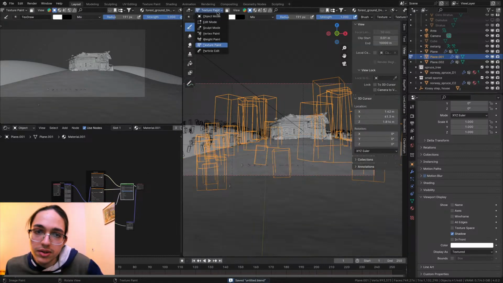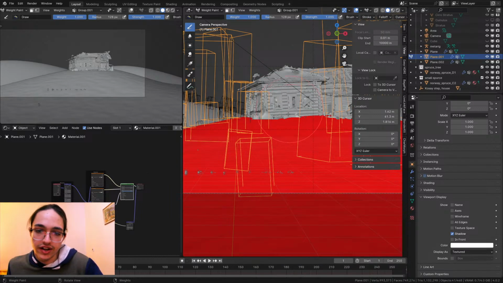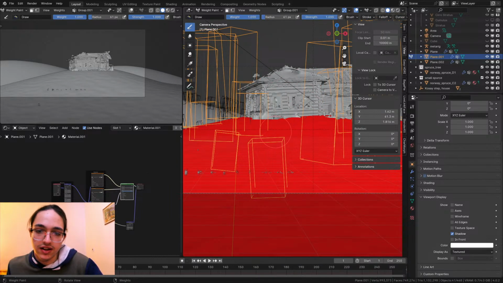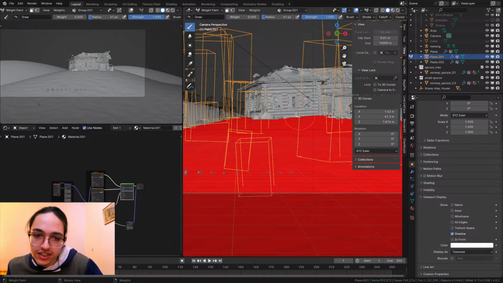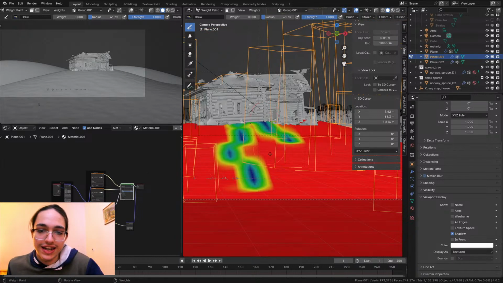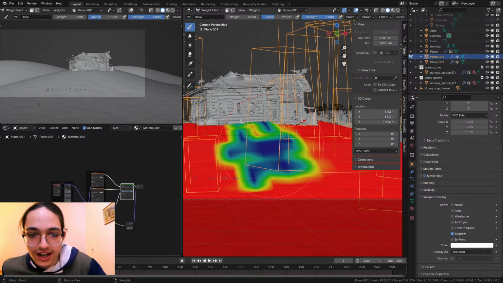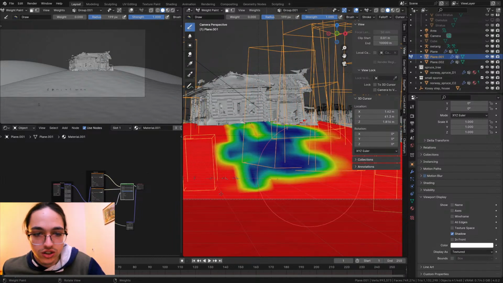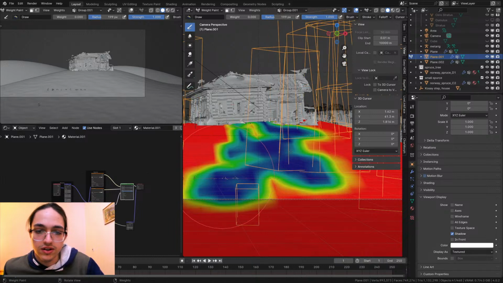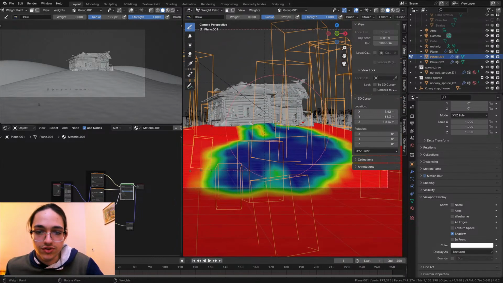Weight, not texture paint, weight paint. And I want to have a kind of, imagine there's like, I don't want to add an actual path there, but I do want to have a good view of the house. So that's why I'm gonna remove trees from this area.